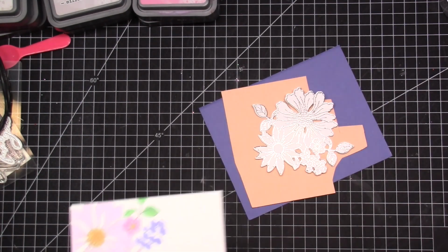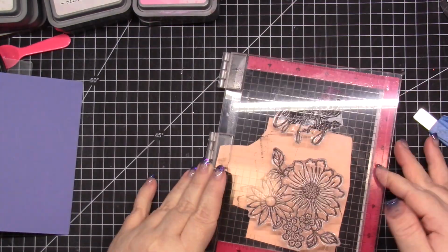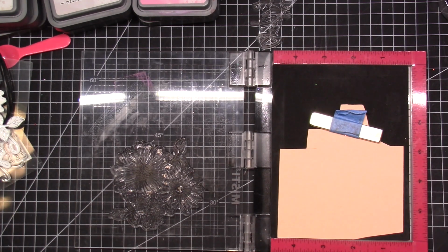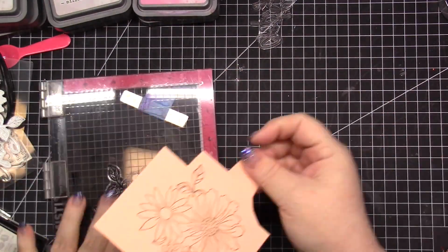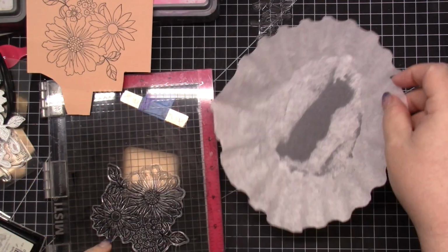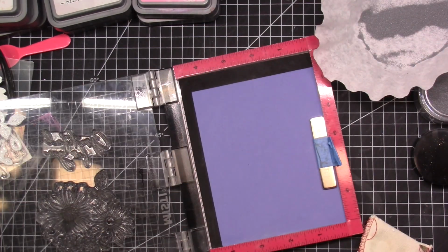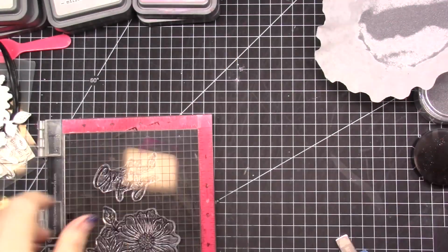Okay, so initially I wasn't quite sure what I wanted for the focal point. I didn't know if I wanted to go ahead and do a colored flower like this, or if I wanted to use the white. So I went ahead and stamped on this peach color, and I did it on that kind of periwinkle color. I left this in even though I'm really not going to use them, but I just wanted to show you how it looks on colored paper, and you can really see the powder melting when it's on a colored paper rather than the white paper, especially with the lights I have that are reflecting down. And again, you want to remove static, oils from your fingertips, etc. So you just want to make sure that you have kind of a clean canvas, something that's not going to hold on to powder, etc.